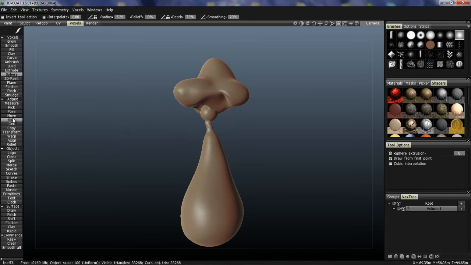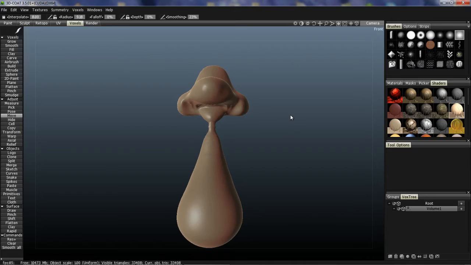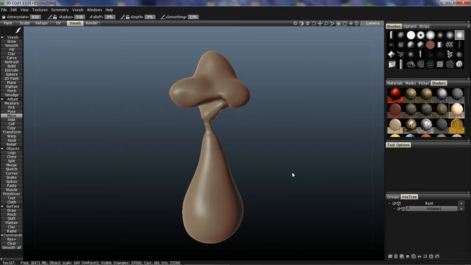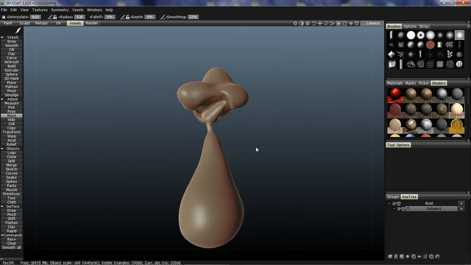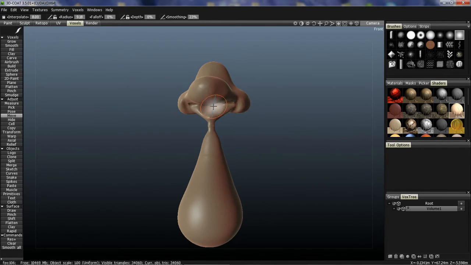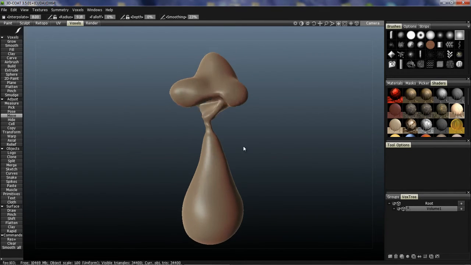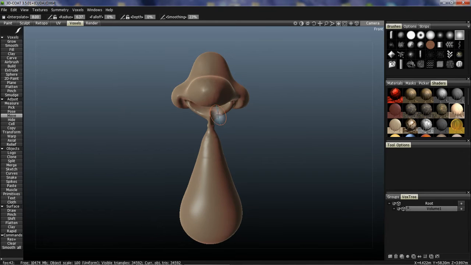The Move tool, now being our friend, is the right tool to use to finish off the mouth. The mouth is a very important part of this character. Make sure to view your model from all angles to get it just right. Don't worry about any extreme changes you might introduce with the Move tool. It has the ability to smooth as it stretches.